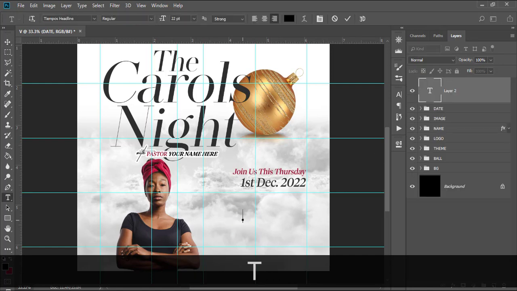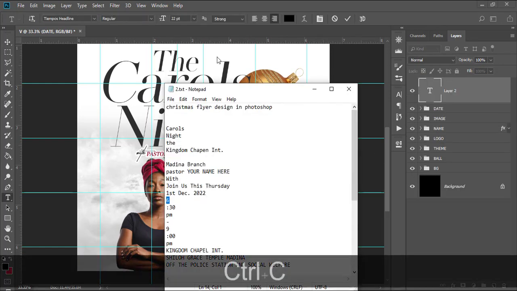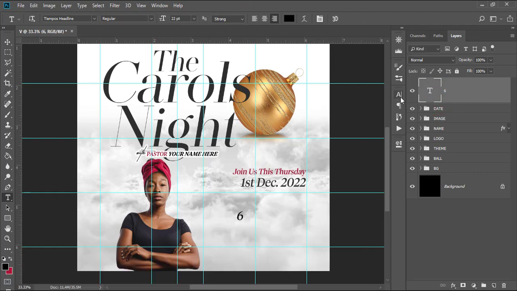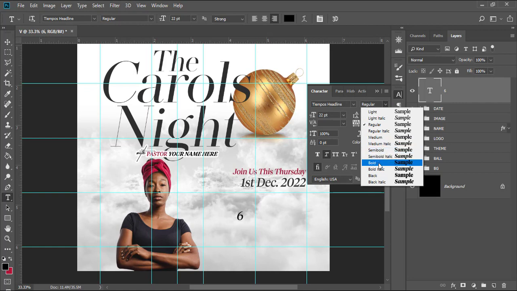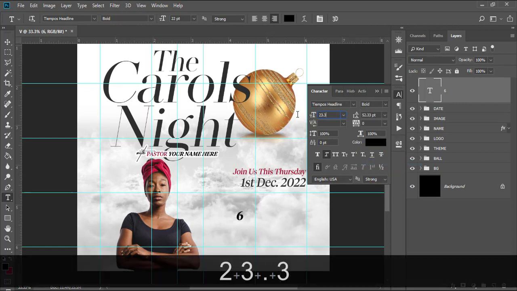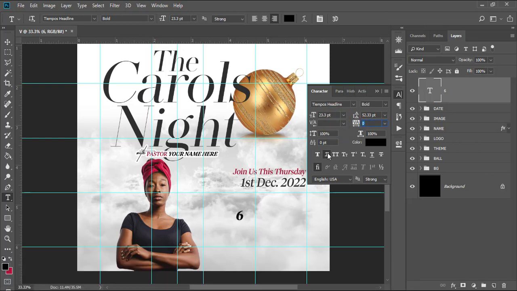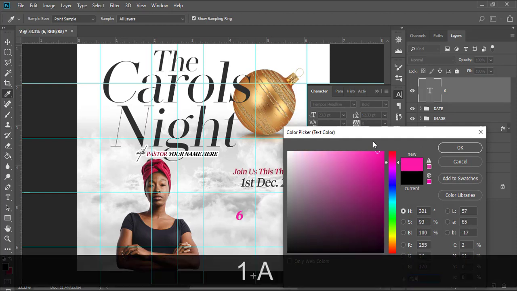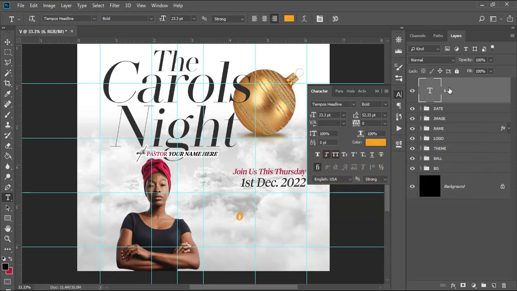Now let's come here, let's type in our time. Let's pick 6, and then let's type here 6. We are still using Montserrat, guys. Open the character, set here to bold, and then set here to 20, opacity 3.3, and then here the tracking, let's set here to 0. Make sure it's also italics. Make sure all is caps, even though it's not going to make much difference. Click here, F1A123. So that's the color we are going to be using.